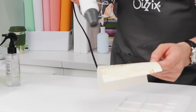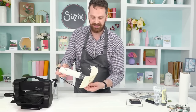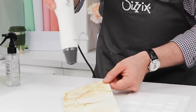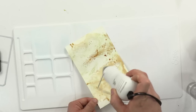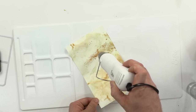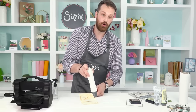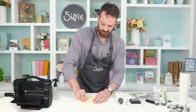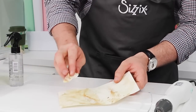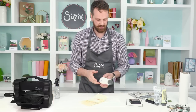I'm going to increase the power on the heat tool because it's nearly dry, which means the watery elements aren't running around the cardstock — you're still going to get those lovely droplets. Make sure this is completely dry before I die cut it. Any part that's not drying I'm going to dab off with a paper towel, which will pull those bits away from the cardstock, so you'll end up with bits of clean ivory cardstock underneath. We're not finished there — I'm just going to dry it a little bit more and then we're going to die cut it.